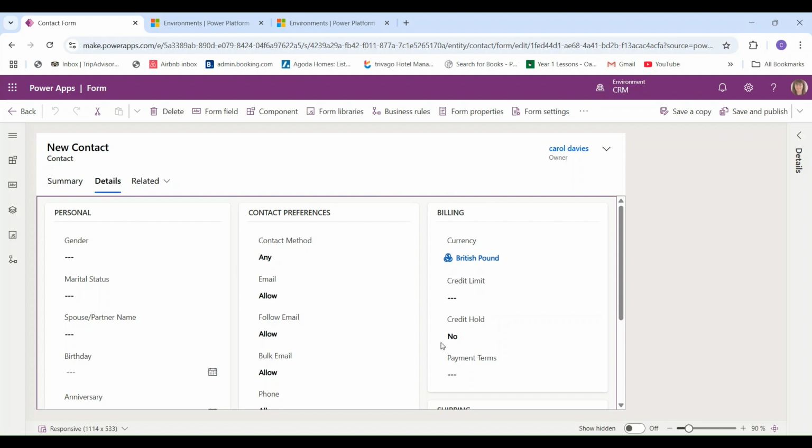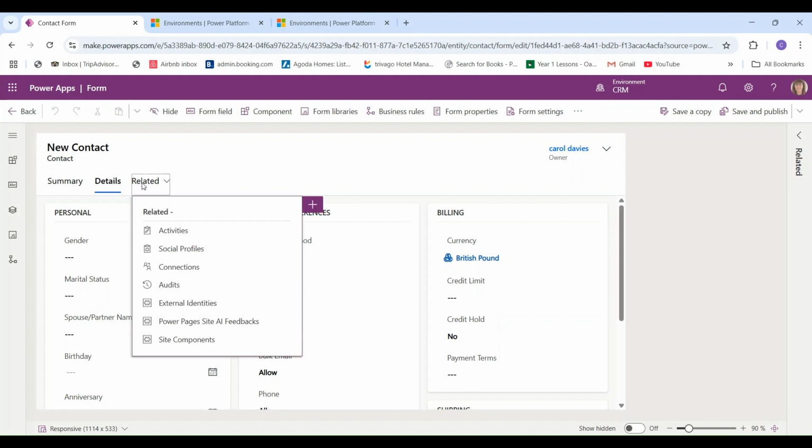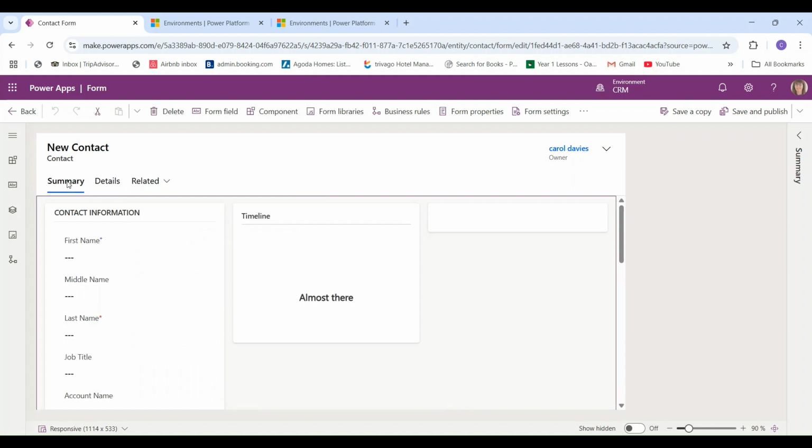Again, a lot of these I think we can probably get rid of. But they can be hidden. You don't have to get rid of them. You can hide them. And then related. So that shows different tables that could be linked to this. But like I say, we're creating a very basic CRM, so we won't be using the related.